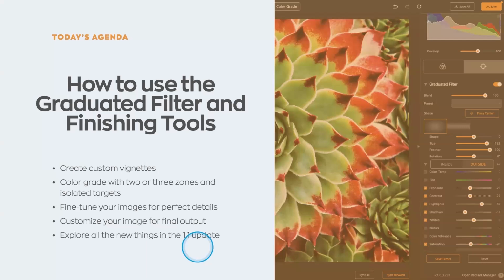Or if you use the linear one, you can adjust the top and the bottom and the middle independently, which is pretty cool. Plus, all of these can be rotated. So it doesn't have to be top and bottom. It can be left and right. It could be a diagonal. It's up to you. We're going to learn how to do some fine tuning with those finishing tools.